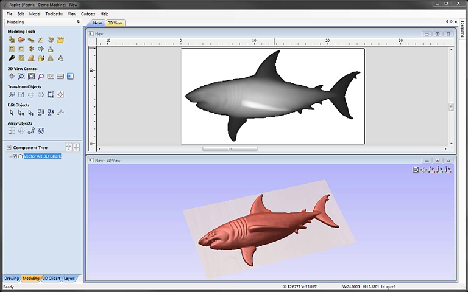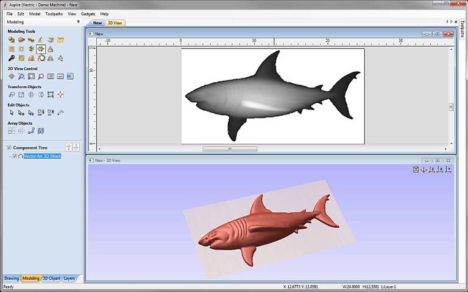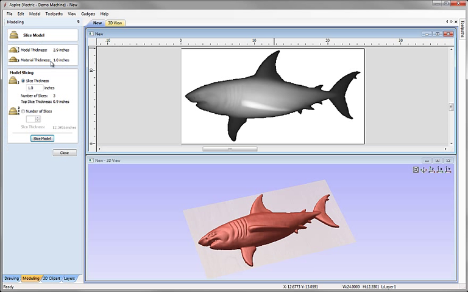Now we've got everything sized correctly, we're ready to slice the model up into pieces that we can machine in our 1-inch material. The slice icon is located under the modelling tools on the 3rd row of icons here. If we click on that, then you can see that it'll give us some information about the model. It tells us that our current model is 2.9 inches thick, our material thickness is set to 1 inch, and by default the software will pick up that 1 inch material thickness and enter it for you as your slice thickness. You could change that value by typing in something different if the slice thickness you were looking for with your model did not match your material thickness.